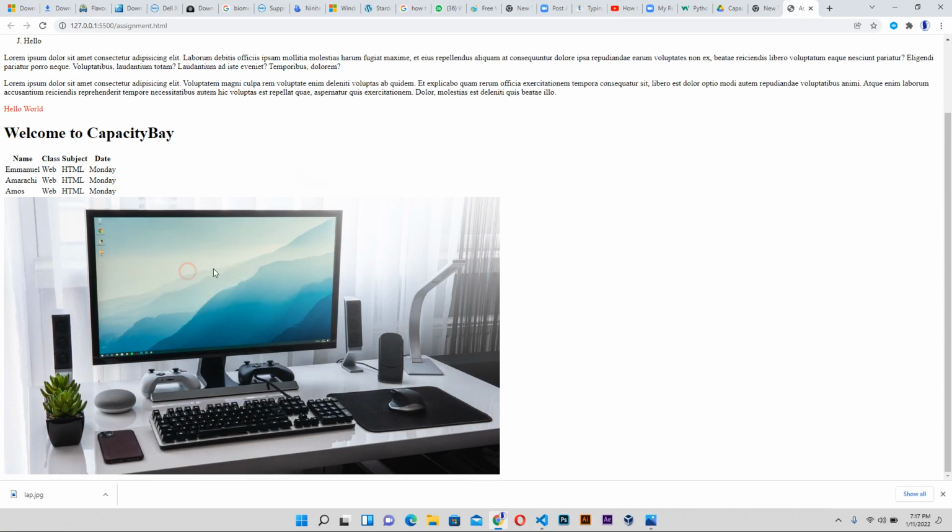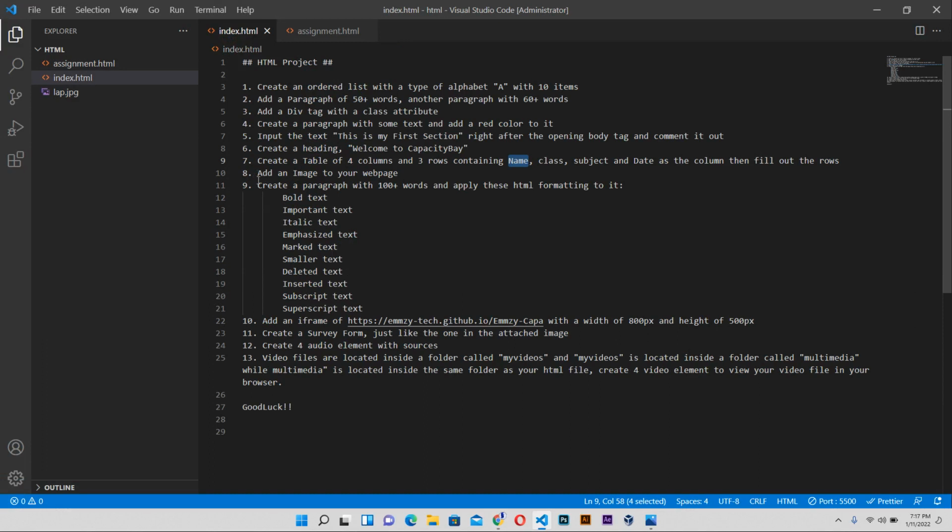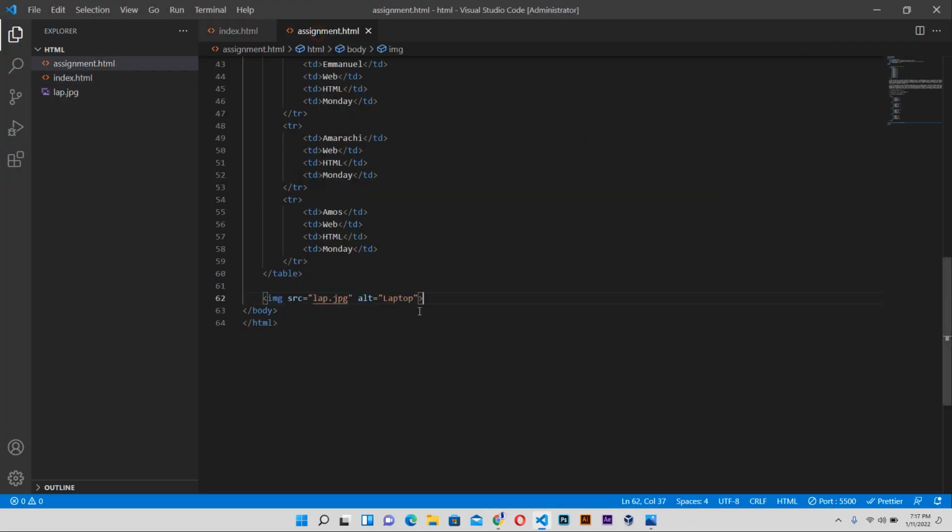Alright, now the next step says create a paragraph with 100 plus words and apply this HTML formatting to it. First of all, let me go over to my assignment, and I'm going to create a paragraph with 100 plus words.